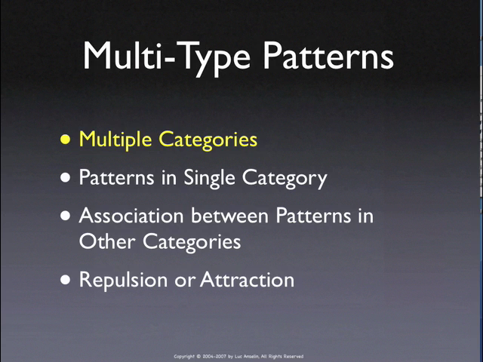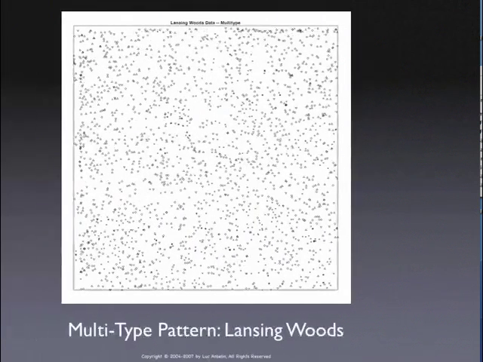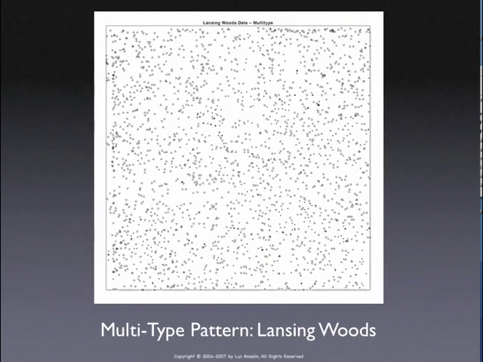And then the last one is the so-called multi-type patterns, where we have categorical data with more than one category. And again, the example here is a tree example where you have a test plot with different species of trees, like in an arboretum, for example. And then you're interested, again, category by category, you can look at the pattern in a univariate sense, or you can look at it in a multivariate sense, where you're interested in finding out, and this is almost impossible to see on the screen, but if you look at the handout, you may be able to see.